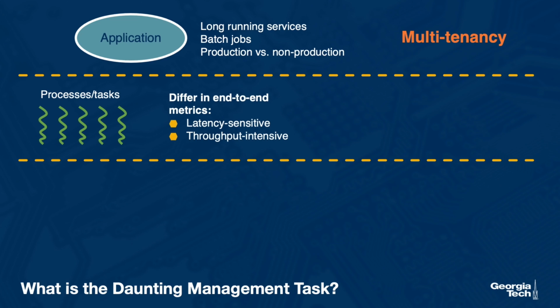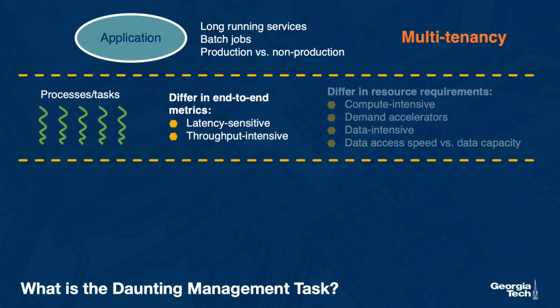Some will be latency sensitive, meaning metrics such as execution time or seconds per request or seconds per query are going to be important metrics. Others may be more throughput-oriented, throughput sensitive, and they will care for metrics such as the overall query or request rate. They will also have different resource requirements. For instance, some will be compute intensive. They may require high-end CPU resources or specialized accelerators. Others may be more data intensive, and here the decision is about which type of memory or how much memory or storage should be allocated to a task. And even in this context, the allocation decision will differ depending on whether the task demands fast data access speed versus large amounts of data capacity.